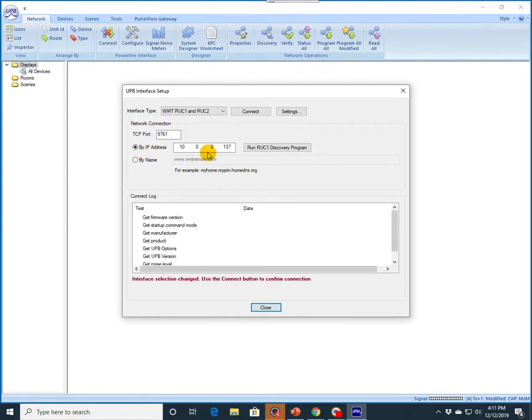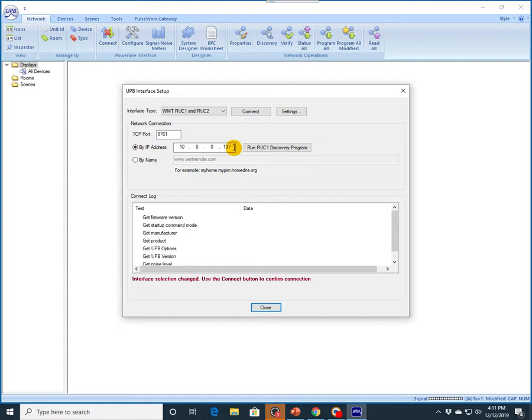If you're doing this locally on the same local area network as the RUC, then you want to use by IP address. In this case, this is the IP address of my test and demo RUC-2 unit, and this is the same IP address you would use in your browser to access the user interface of the RUC.